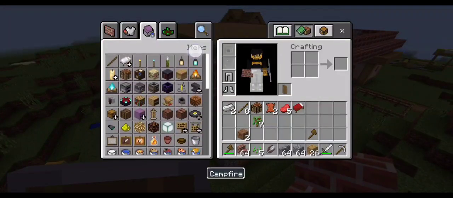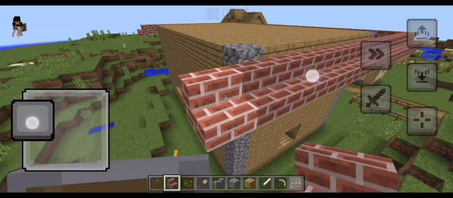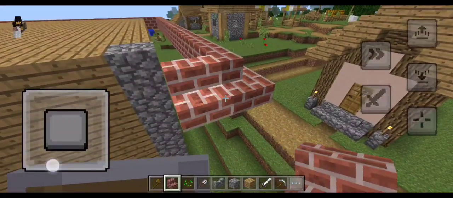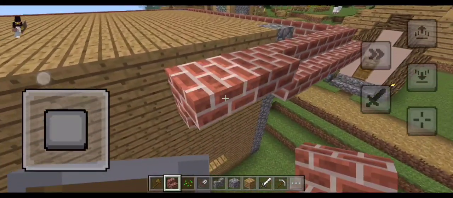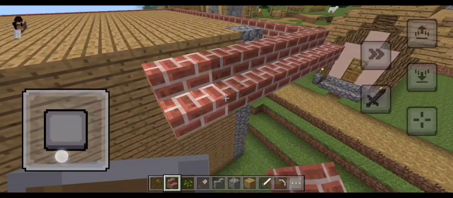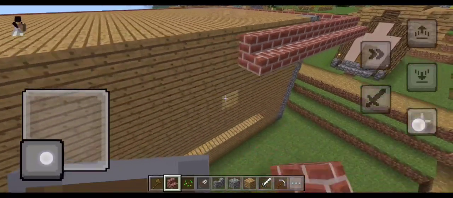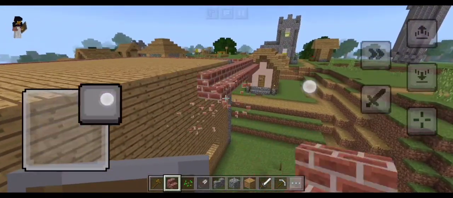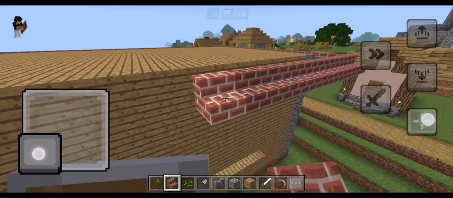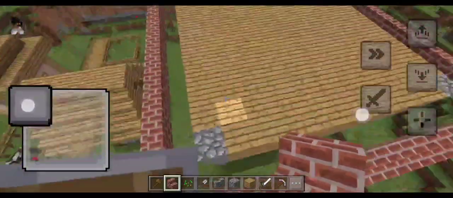It's for witches. Oh, it's called the brewing stand. Yeah, I forgot about Minecraft. I haven't played it for a while. I know about the game, but I don't know what the stuff's names are. I know that there are awards you could get in the Minecraft Marketplace.